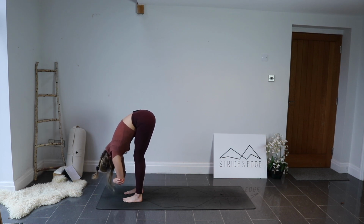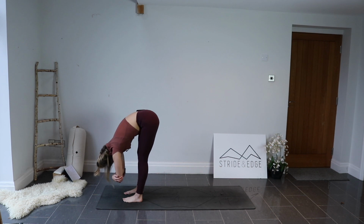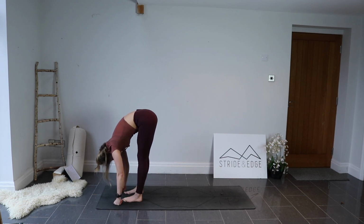And then using that breath, inhale, exhale, release. Gonna shake your neck slightly and find a little swing. Whatever feels nice, gently release that back. And then bring the hands back down towards the ground.